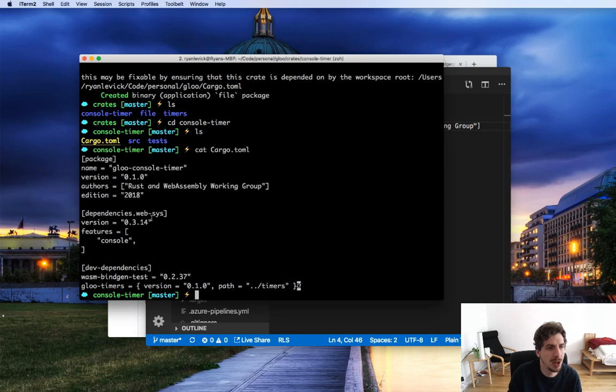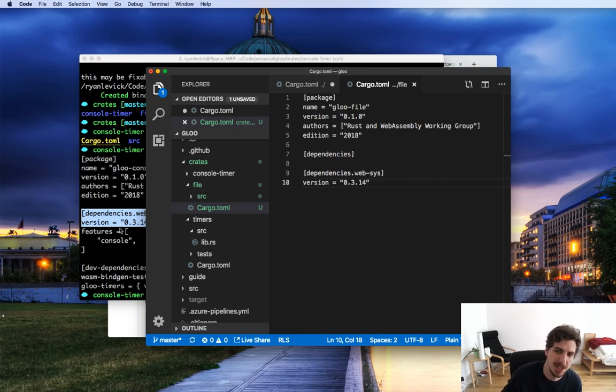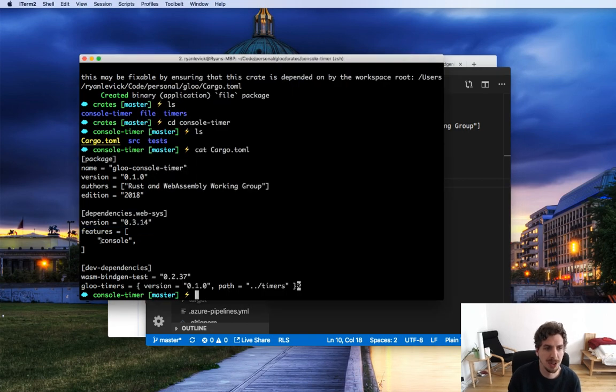We can already bring in WebSys here as a dependency then, and I'm going to do it in this verbose fashion because eventually we're going to want to have certain features enabled, because the way that WebSys works is very much on a feature basis, so it won't bring in the entire world. There's a lot of web APIs, and so you have to specifically say, I want to opt into this thing. So over here, they said I want the console feature, which gives you the console.log style stuff, but it doesn't give you window and the DOM and all this other stuff. It won't give you everything.